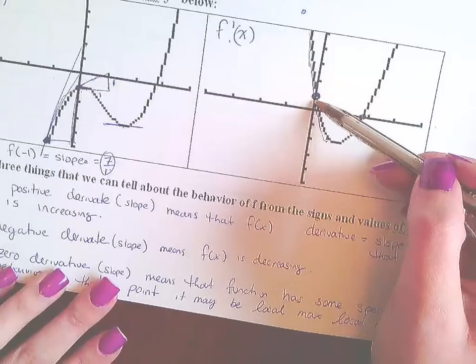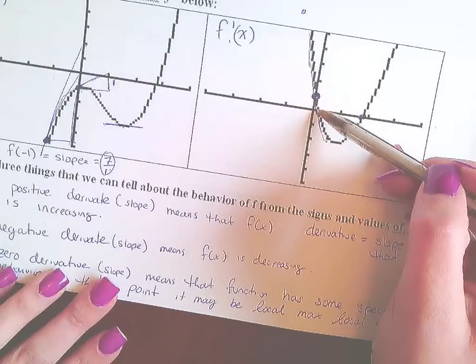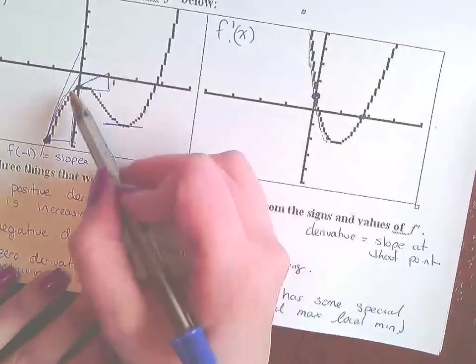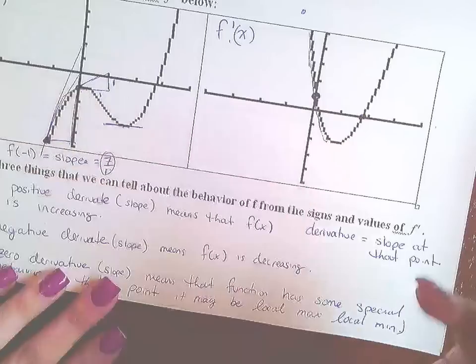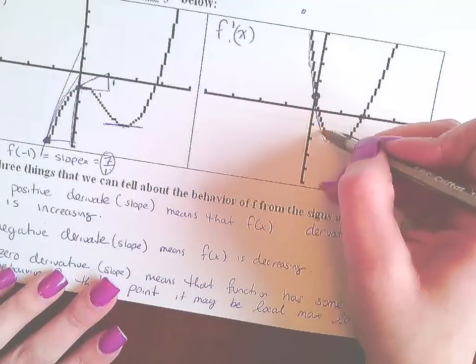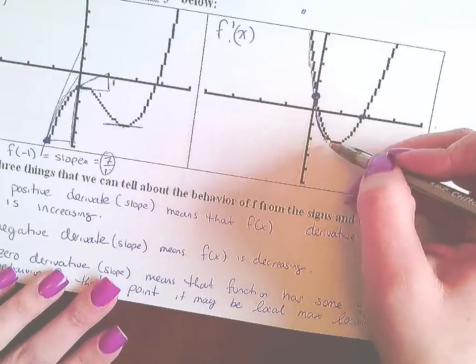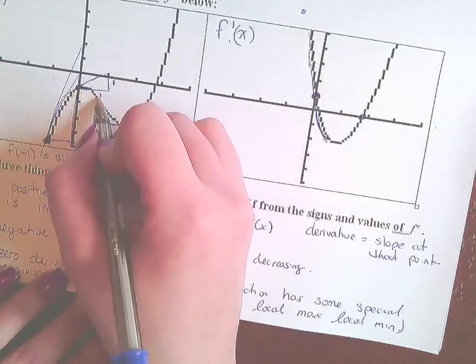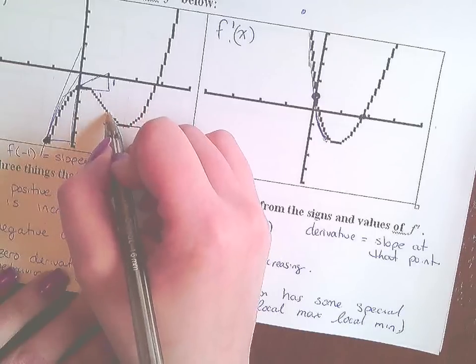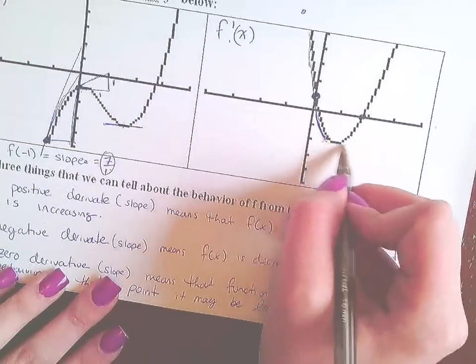So then after that, what is the derivative? After this point right here, right after 0. So like again, right after 0. My derivative becomes negative. I'm in the negatives here. My y becomes negative. So what that means is that my graph starts decreasing. And then here, what is the derivative?